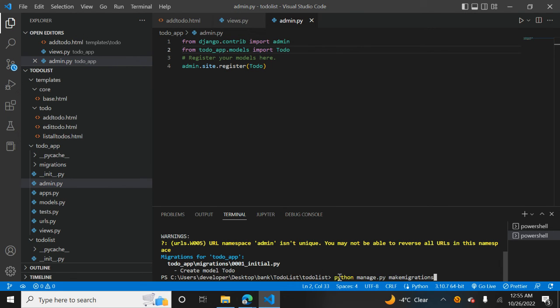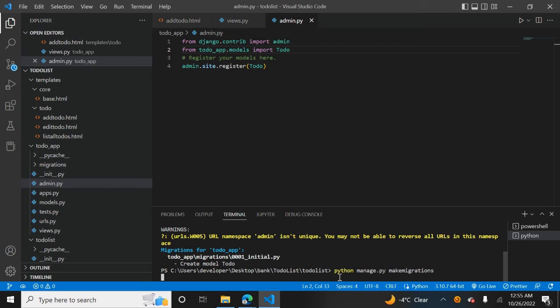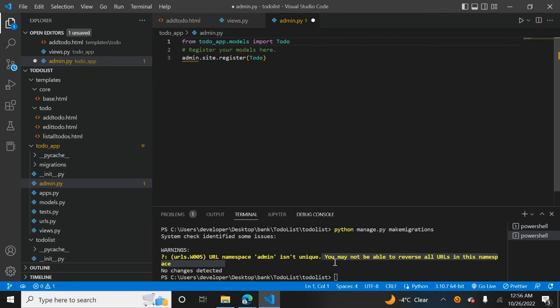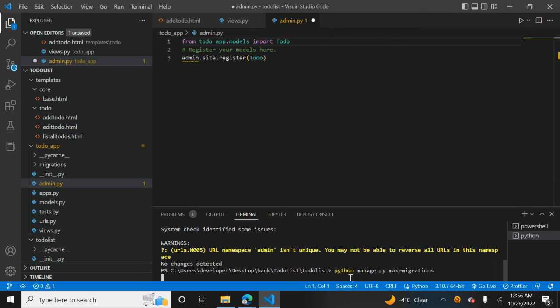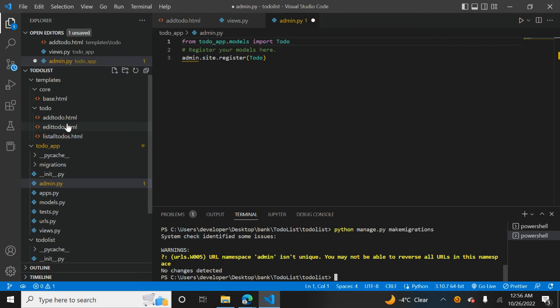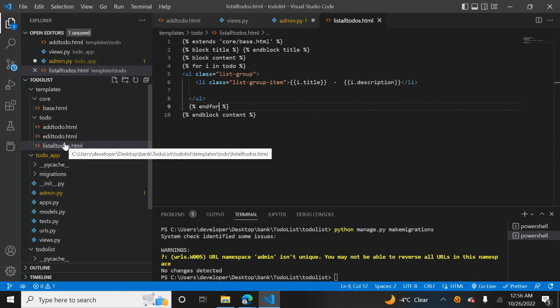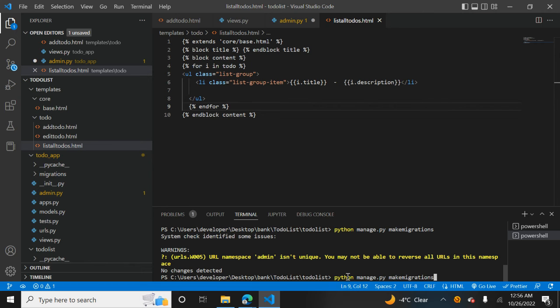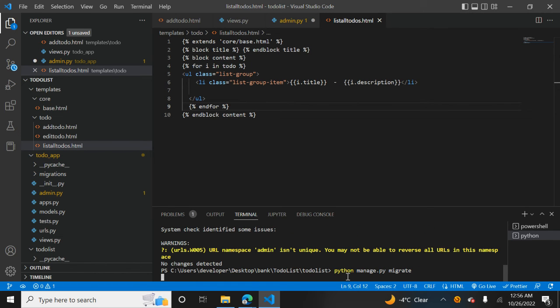Save it. Let's make migrations again. Okay, it's just a warning. It's just a warning. Okay, let's do migrate.